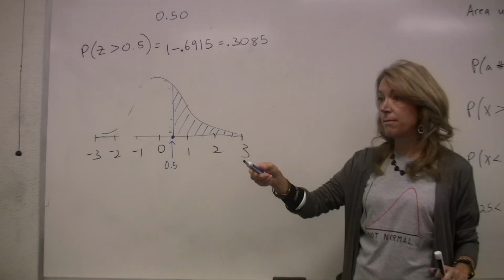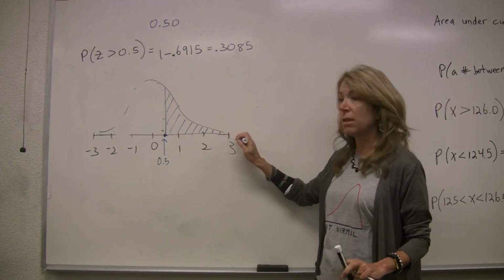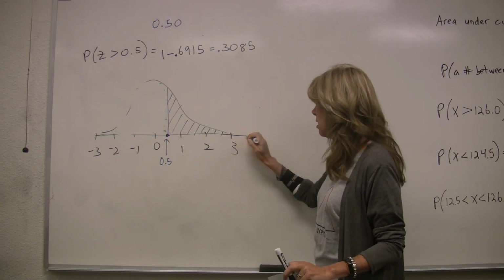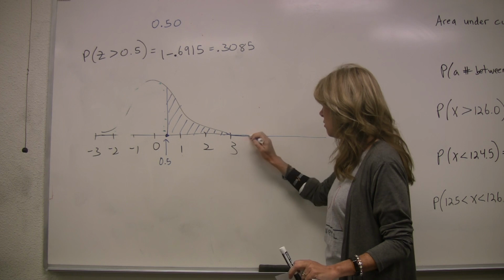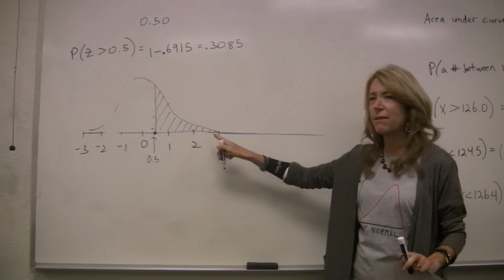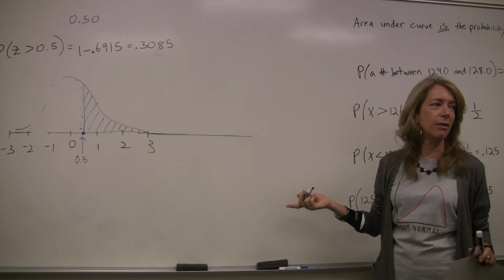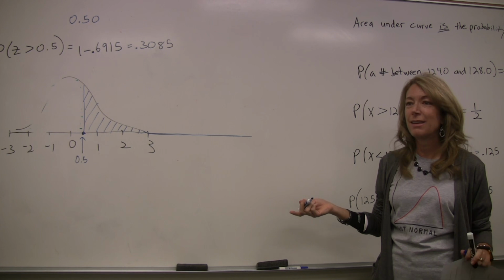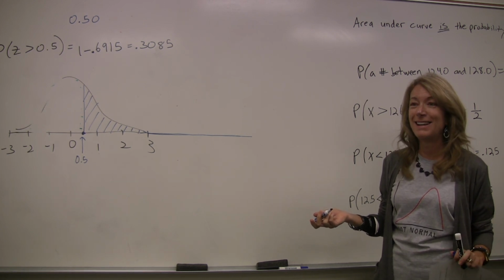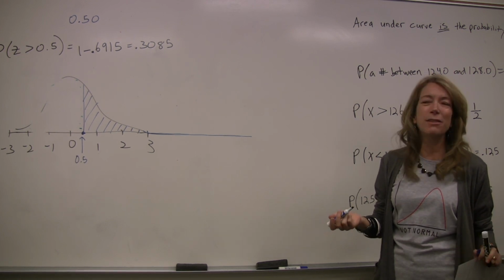So what are you saying? It's 0.5 for sure, but it doesn't stop at 3. It goes past 3. Right? I mean, technically, it goes way out here. We just can't tell. It's just so skinny. It goes to 0.5, and how far out here does it go? Infinity. Well, we can't put infinity into our calculator. We have to have an upper. We can't do it without one. Pi? Pi's not big enough. Pi's only 3.14.